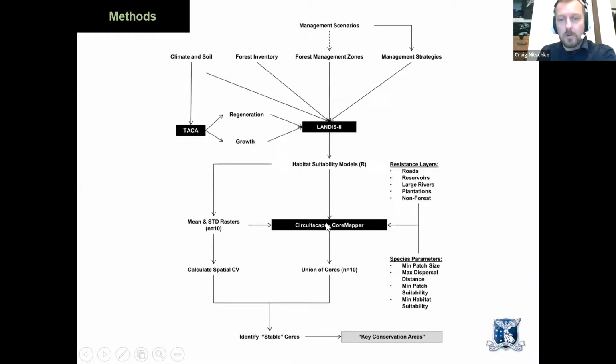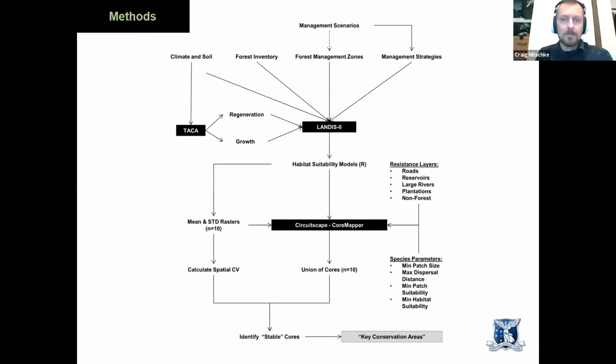And what we're really interested in through all of this is this idea of identifying stable areas of habitat. So given all of these dynamics of climate, all the dynamics of disturbance from humans or from wildfire, are there areas in the landscape that remain stable in time? And these areas potentially could be key conservation areas. So considering all the dynamics going on, if we identify areas that constantly provide habitat under this dynamic forcing, then perhaps these are really important for thinking about in the future, or the now and the future.